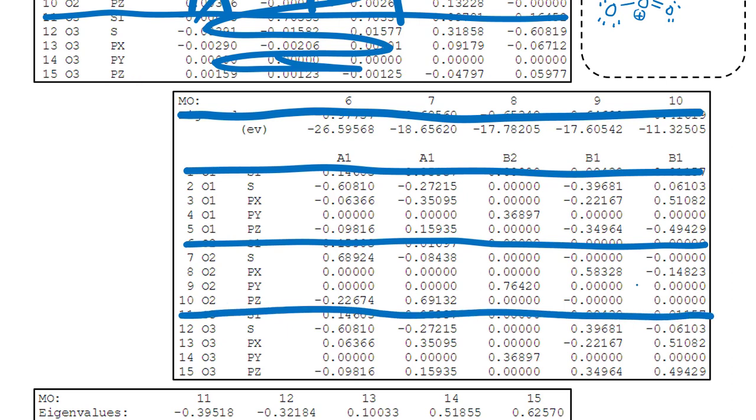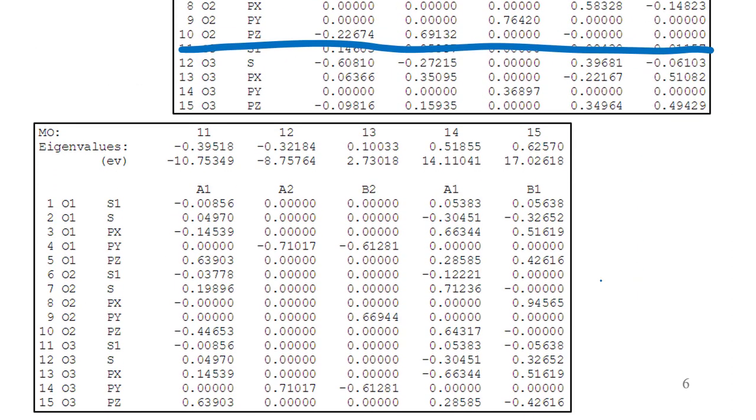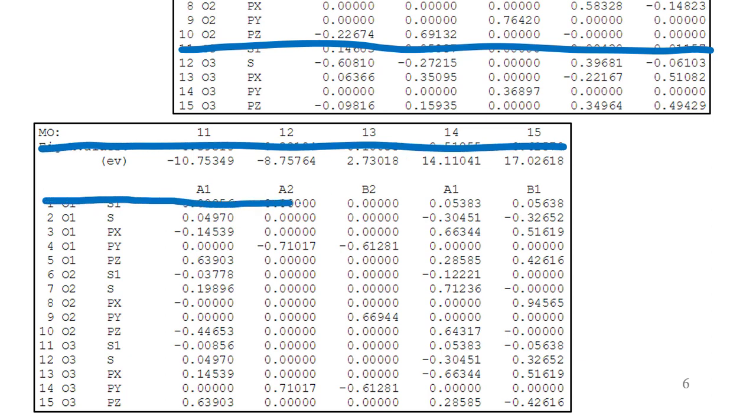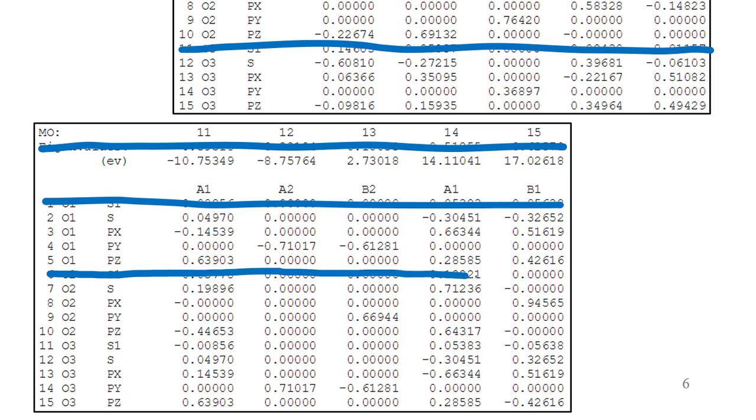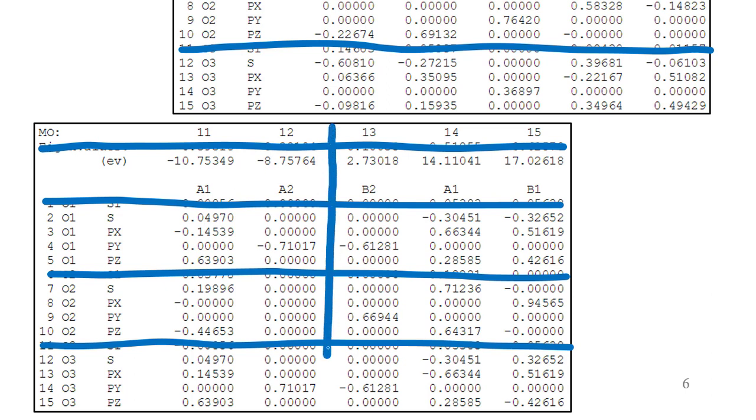There we go. And we keep going here. Almost done. Don't worry, for right now, I'm not going to make you do this whole thing unless you really want to. But I really want to show you what happens when we get a big old scary molecule that we have to deal with. Well, maybe we don't want to deal with the whole molecule, but maybe there are a few different molecular orbitals that we do care about. And if we do care about them, maybe we need to focus on just a few. And what's really important here, remember the energies? Yeah, when you go from negative to positive, that's really important. You need to see that.